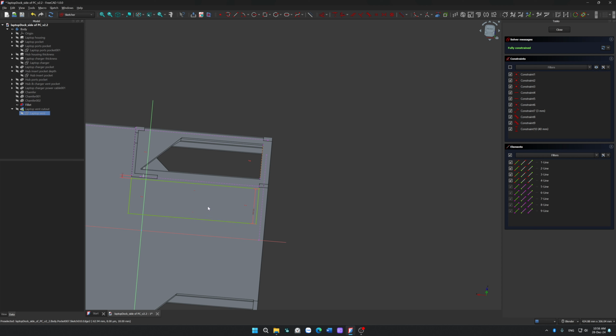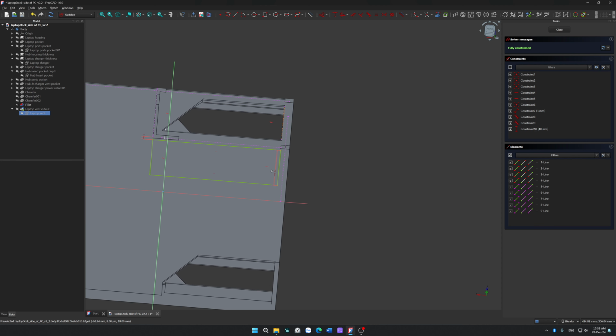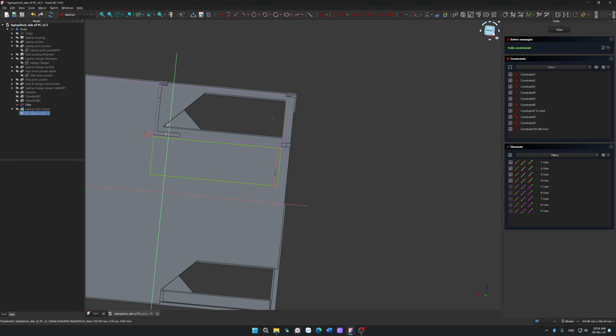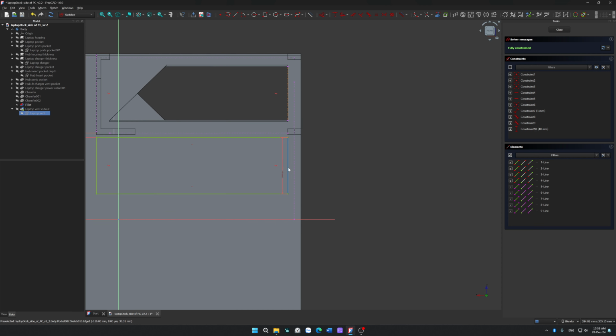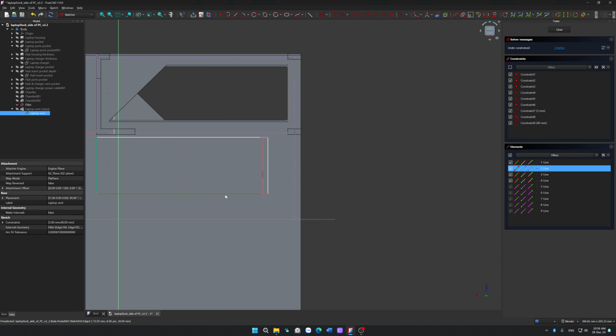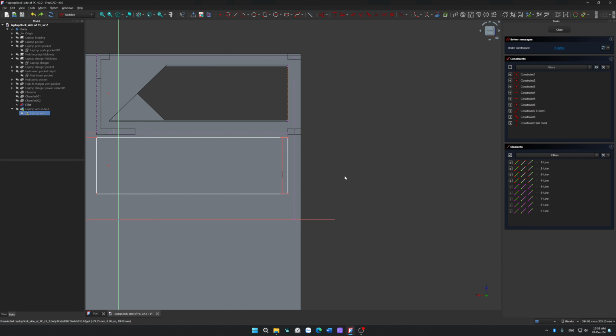It appears that this part has not been defined. So I want to move the length, but there seems to be some constraint here. Let's delete that. Okay, I can move it now. So let's move back. One side moves in 37 millimeters and the other side moves in by 36 millimeters.